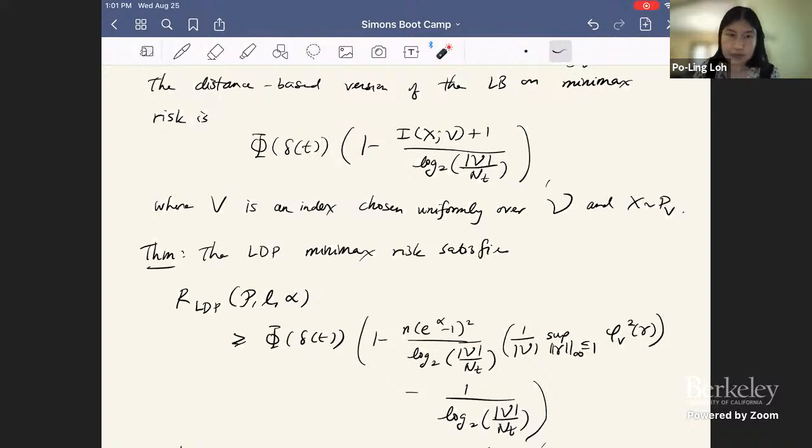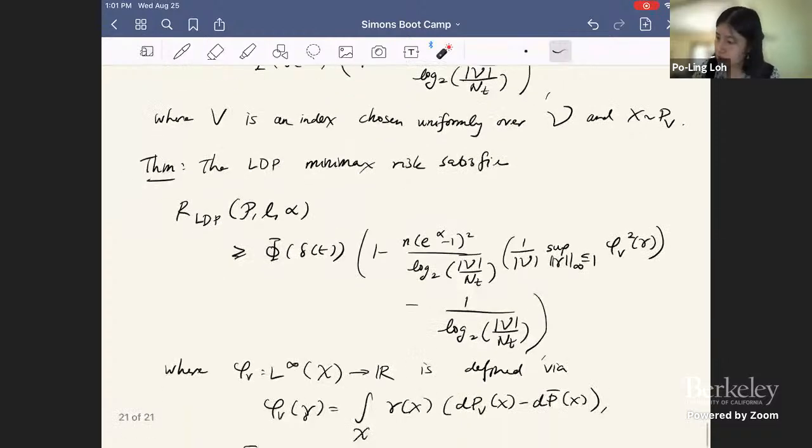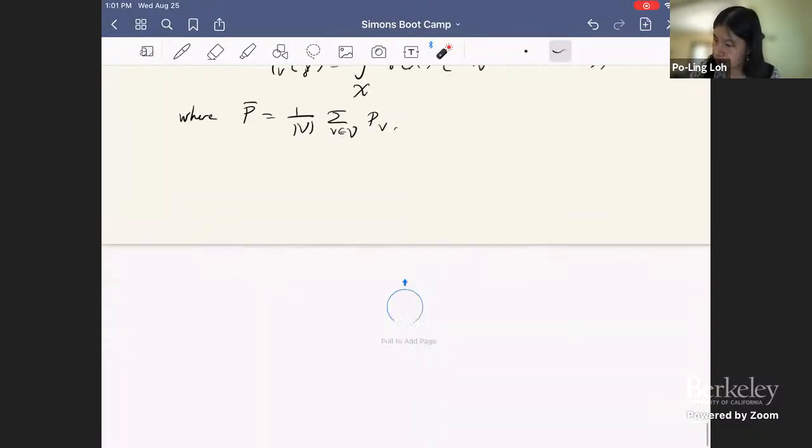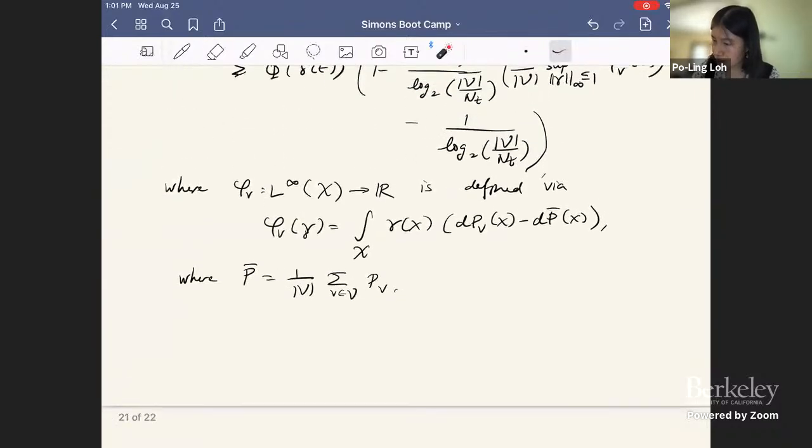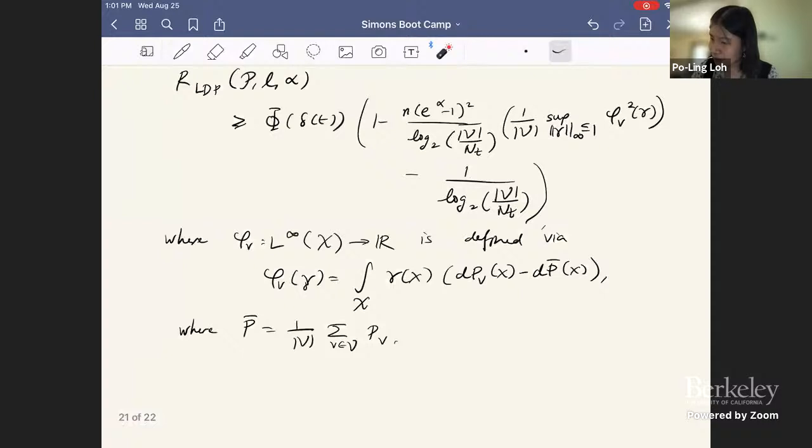The reason for the distance-based version of Fano is that it might be easier to construct some sort of a set, which is a subset of our distribution set, which we don't enforce to be 2 delta separated just for the computations. So we'll see this in the example that we're about to do. And I'll talk more about this quantity. I guess this phi of v, which is showing up, is probably mysterious because I haven't had a chance to go through the proof with you, but we'll at least show how to evaluate it for the set that we'll construct to work on. Okay, so my plan is to spend about 15 more minutes, maybe at most, on this, and then switch over to the computation to finish it off.